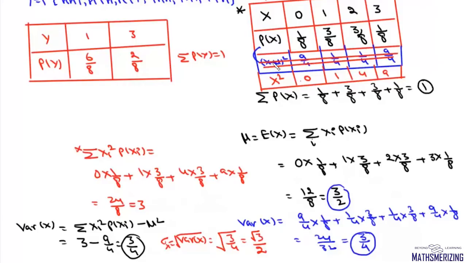So we can use this method where we use (x − μ)², or we can use this method where we use x². If the value of the mean is complicated, then it's better to use x². And if the mean is simple, then we can simply use (x − μ)². This is how we define a random variable. And for that random variable, we can create a probability distribution. And from that distribution, we can work out its mean, variance, and standard deviation.